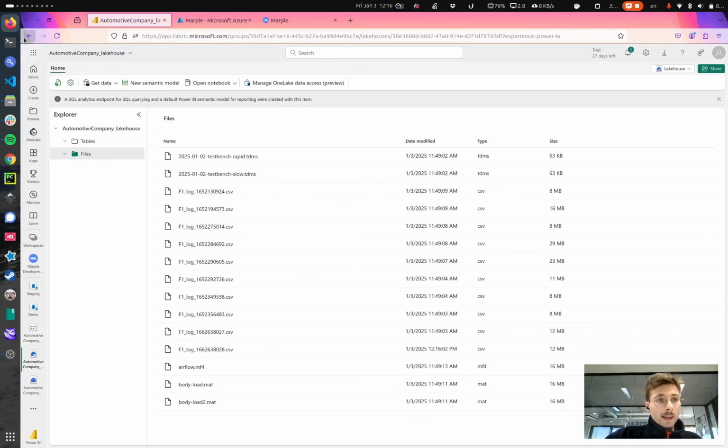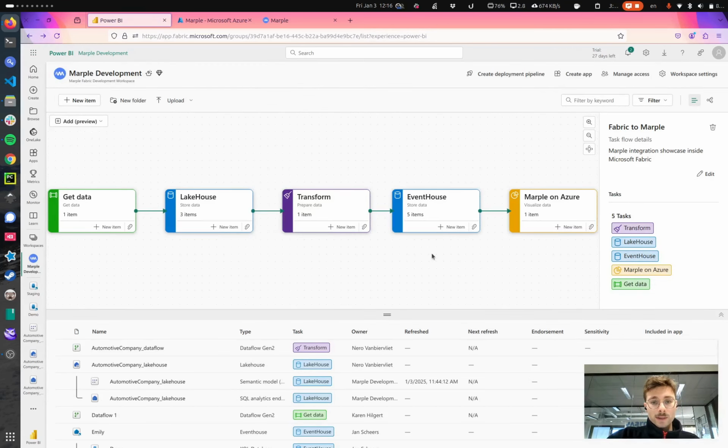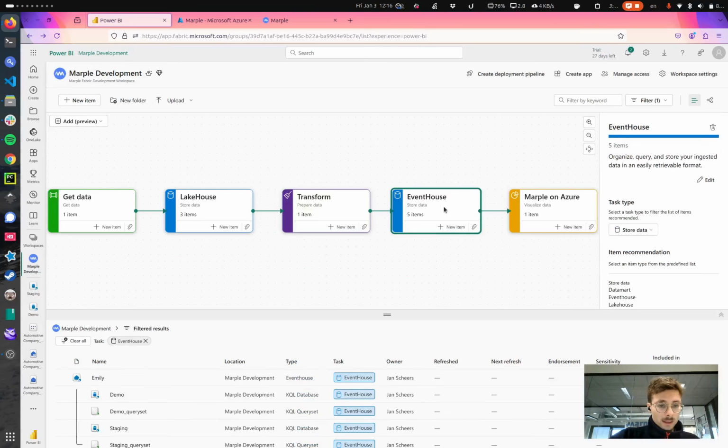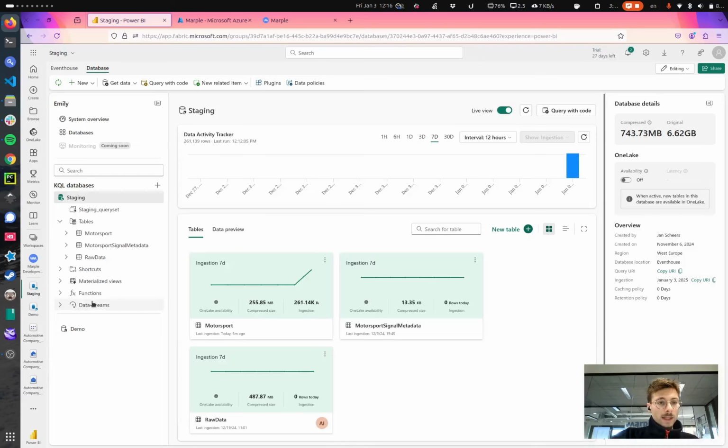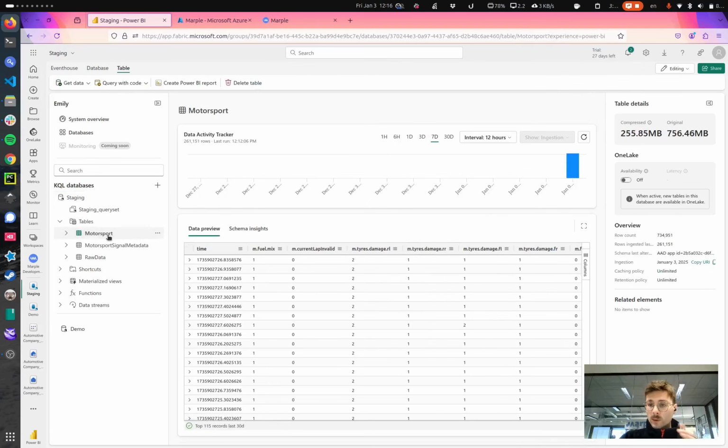So let's go back and take a look at how the event house has the data stored once it's been transformed from the lakehouse into the event house. The event house contains a KQL database. Let's take a look at how that looks. It contains, in this case, 3 tables. We have a motorsport table, which contains the data from the CSV files that I showed you guys before.